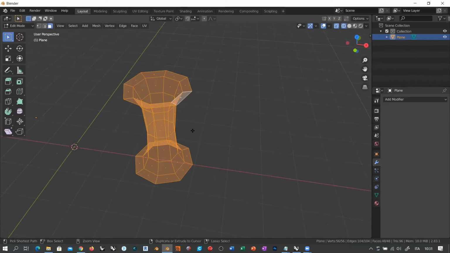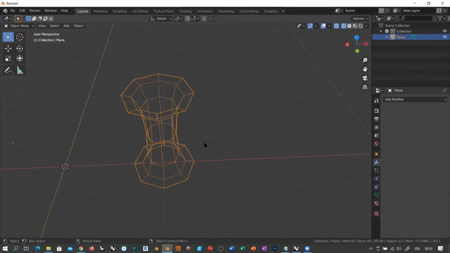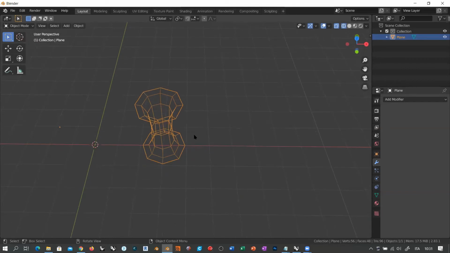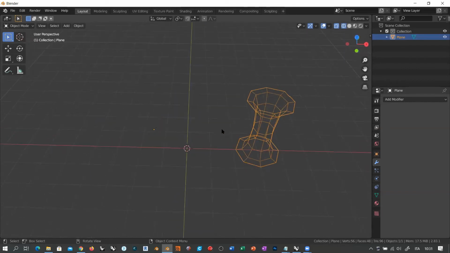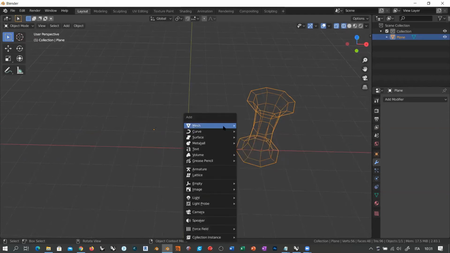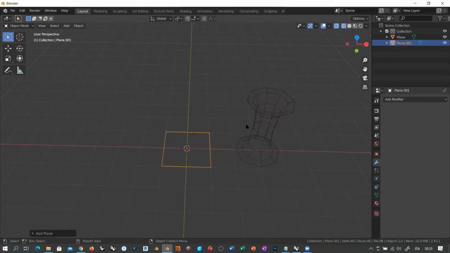And what I'm going to do right now is another thing. I'm going to undo a bunch of things. Or no, I'm not going to undo anything. I want to keep this like it is. Let's go back to object mode. And I'm going to add another object, a different object. I'm going to Shift A, mesh plane. Okay, so let's work with another thing. This is not a part of this object. These are two separate objects.